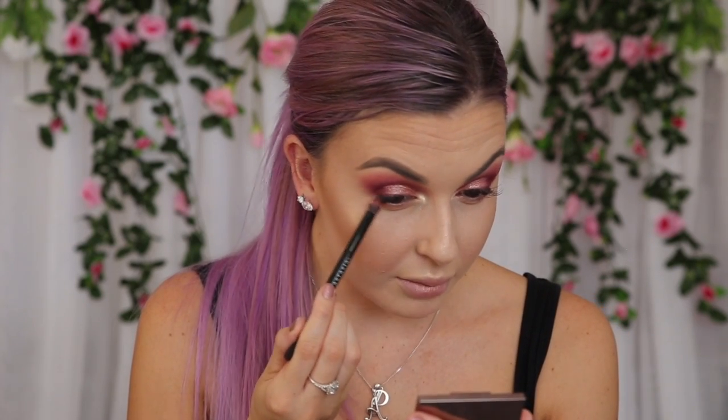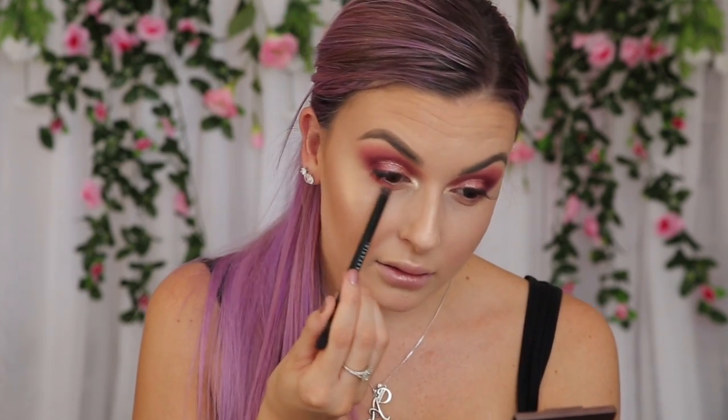I'm just going to take this brush and take the darker colour that I put on my outer corners and pop it just at the outer V of the bottom lash line, just to tie all the colours together. So now that I'm done with that, I'm not going to pop mascara on my top lashes, only because I have lash extensions, so you're not supposed to put mascara on them.